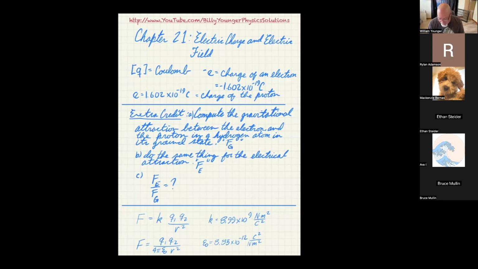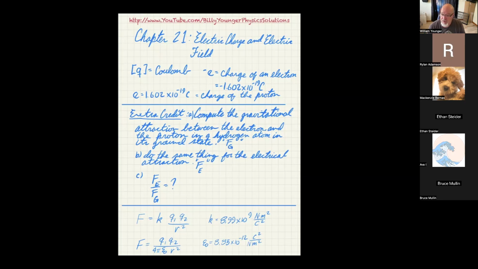And the way you would do something prior to that is you'd have to tell not only what variables depended on what other variables, but in what way. So you'd say the force is directly proportional to the product of the charges and inversely related to the square of the distance between the charges, and it acts along a line connecting the center of charge of the two charges. Okay, so that's really what we're talking about here.